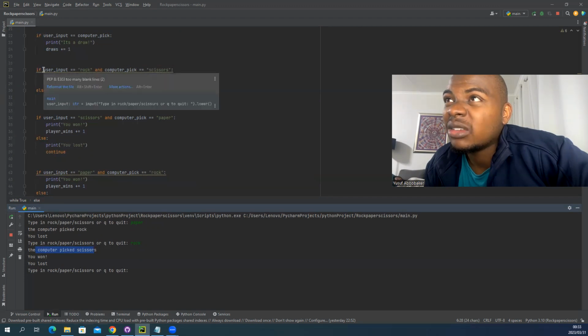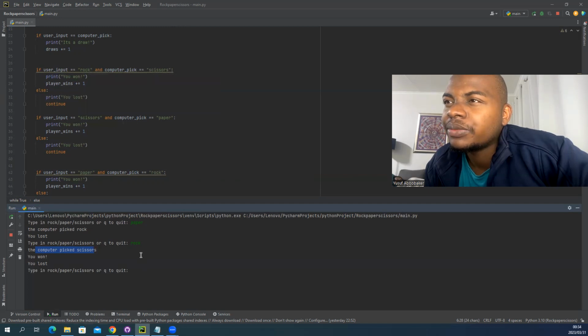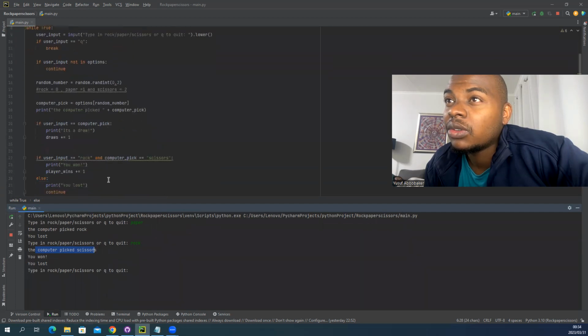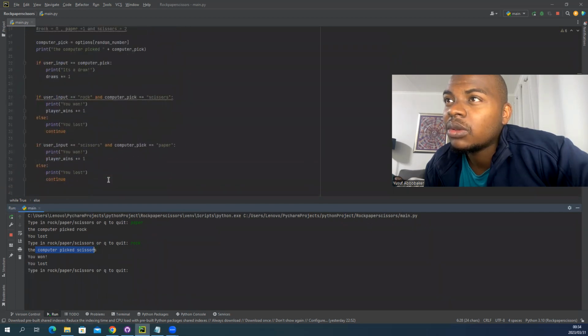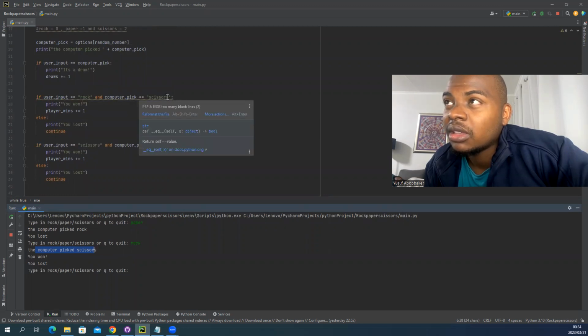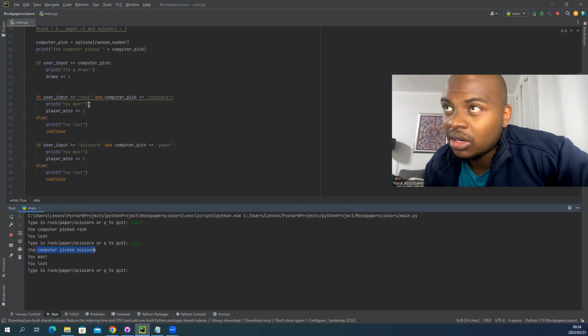It's gonna continue this loop. If the user input equals rock and the computer pick equals scissors, then print you won. Add it.